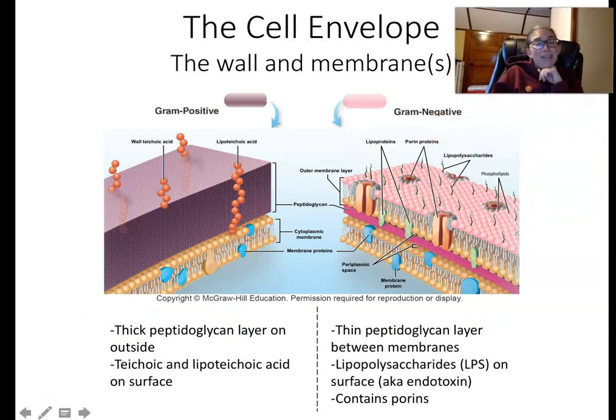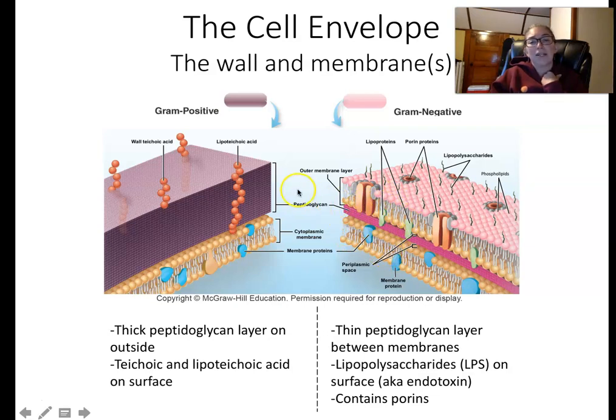Gram-positive and gram-negative get those names from a staining technique that was developed by a man with the last name Gram. Gram-positive cells stain blue, gram-negative cells stain pink, and I'm going to go through that procedure in a minute, but this is just another molecular view of the differences in these cell wall structures. Gram-positives have this very thick peptidoglycan layer over their cell membrane, here's this phospholipid bilayer of the cell membrane, versus gram-negatives, which have a very thin peptidoglycan layer, here in magenta, sandwiched between two phospholipid membranes.